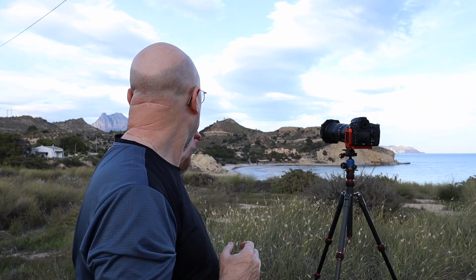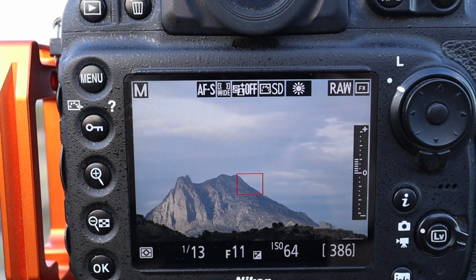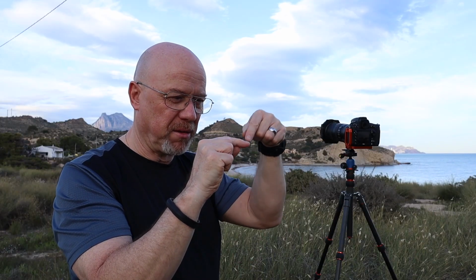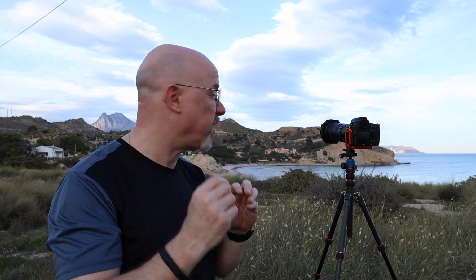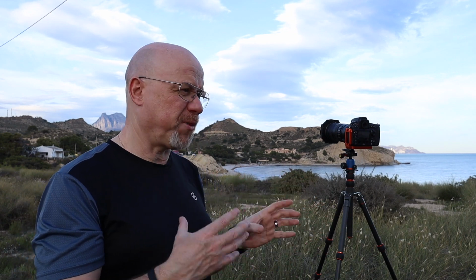So the composition on this one is pretty important. What I've got to try to get is that little building sitting in the intersection of where the mountain comes down and curves around. So the corner of the building and the mountain as it reaches the base and curves around need to intersect. It keeps the building just separate from the mountain, otherwise it's just going to get lost in there. But on the other side of the mountain that ridge line comes down, and if I have too much of that in there, that's not going to work either. So the composition is pretty important, and I've moved the camera around half a dozen times to try and get that right.